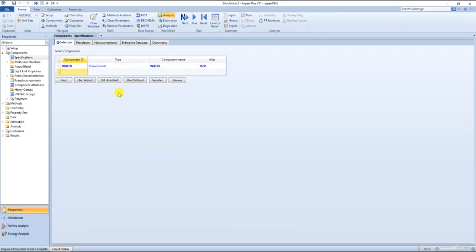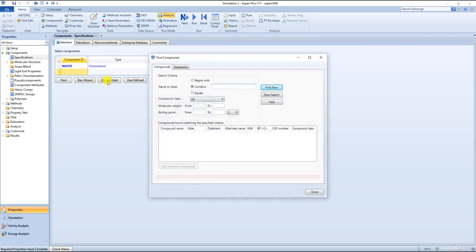Okay, now you may search for a given component via clicking on the button Find that you can see here. Once you click on it, the Find Component window will show up. Here you can enter the search keyword either as a name or chemical formula within the dedicated text box that you can see here. The search criterion must be specified whether the search phrase begins with, contains, or exactly equals the entered keyword that you will type here.